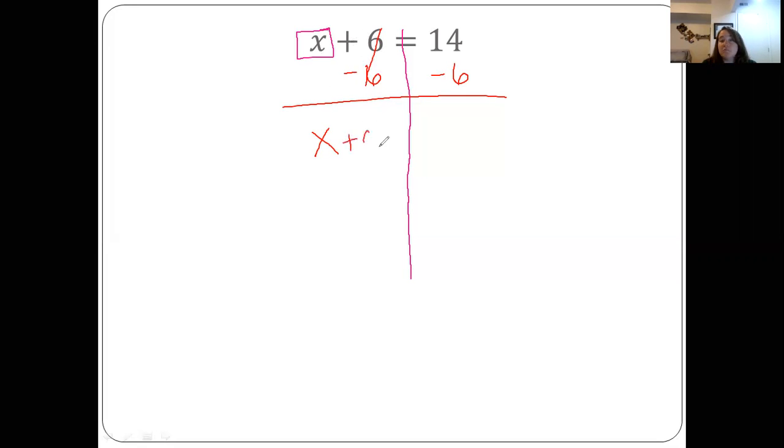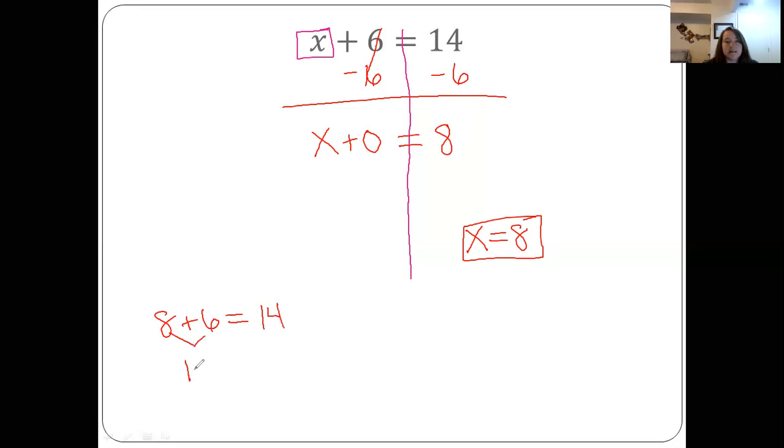You can put the plus 0 here. You don't have to if you don't want to. I'm going to leave it there just so we can see it. The equal sign comes down because that line is our equal sign the whole time. And then 14 minus 6 is 8. So now I have x plus 0 because those cancel out, so it's really just x equals 8. So my final answer, once I isolated x, is going to be 8 for this equation. Remember, you can go ahead and check if you want to. So we could do 8 plus 6 equals 14, and I know that 8 plus 6 is going to be 14. So that's a true statement. We're good to go.